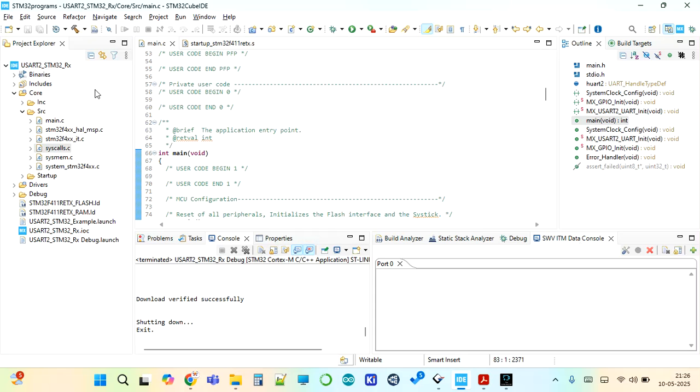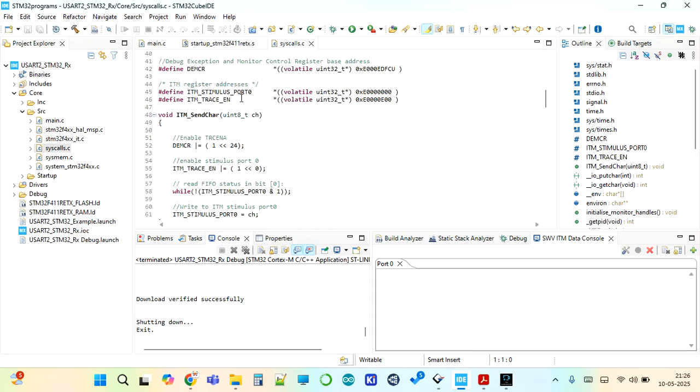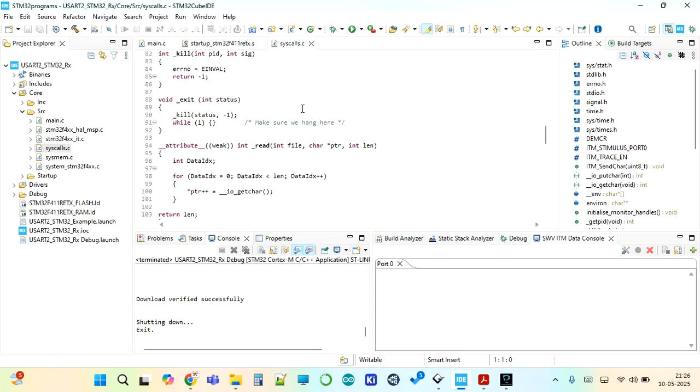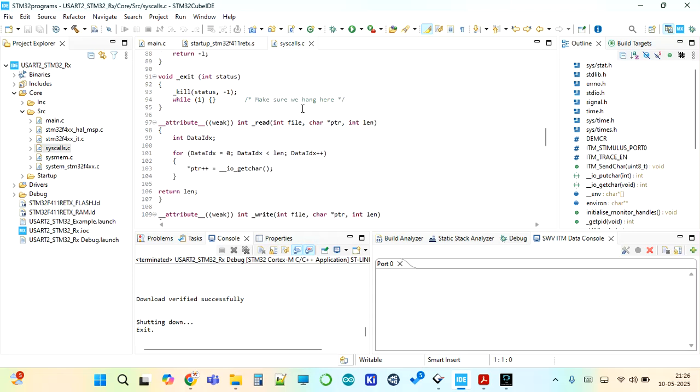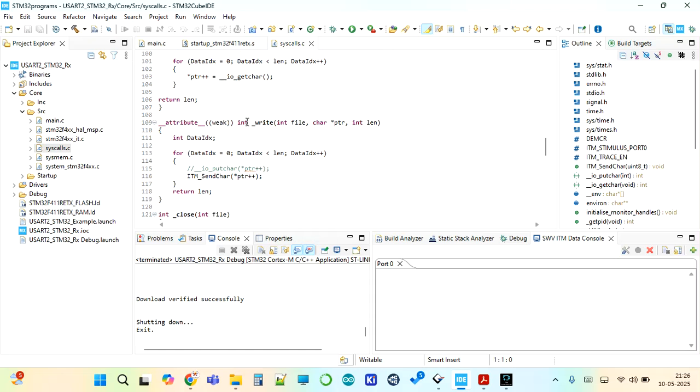To start with that, the first thing we need to know is how the printf function works. So basically, printf function works by using one of the low-level functions which is part of the syscalls.c. Here, whenever a printf function is called, this particular write function is called.